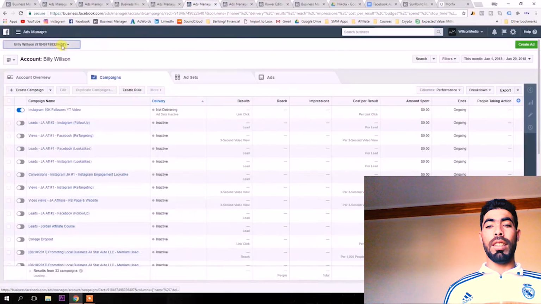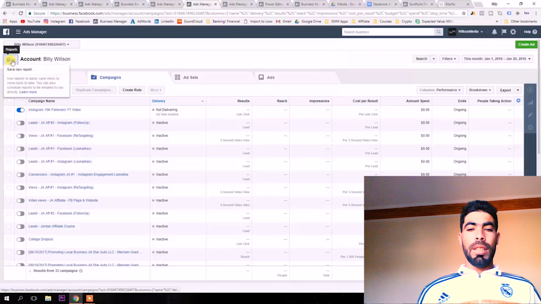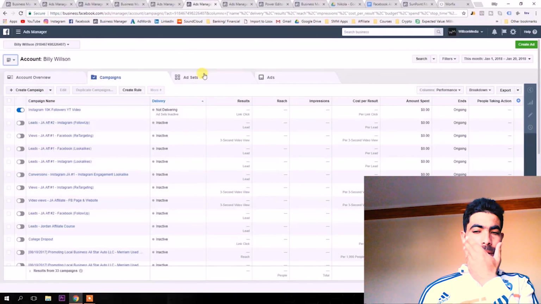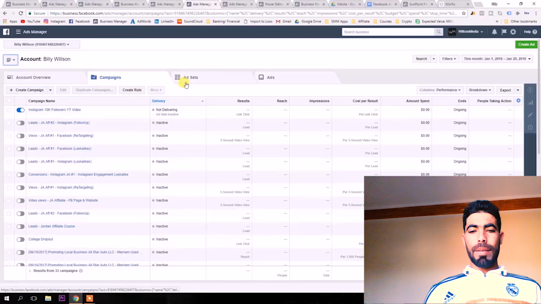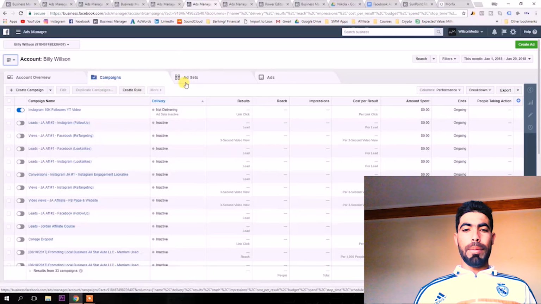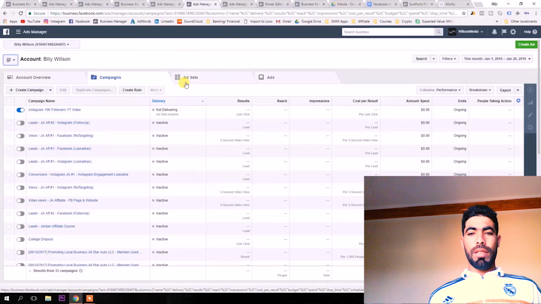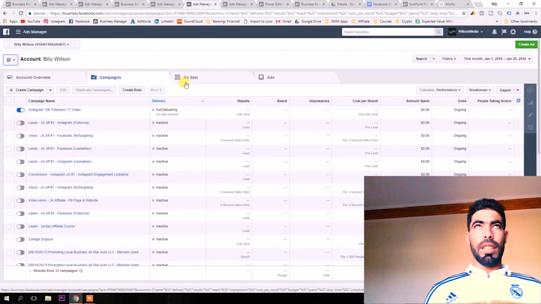You're going to understand this in a second, so don't worry about creating the actual ads. This is just to get in your mind right now. Let's say you are doing multiple ads, the same ad, the same picture, the same video, the same ad copy, but you want to test between different audiences.